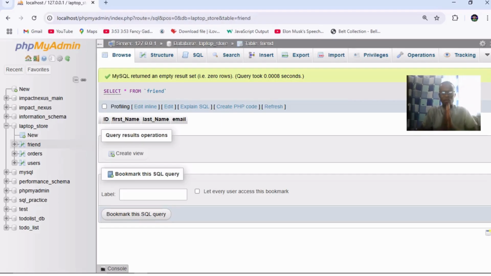So these are what we have just inserted, the table attributes. We could have gone ahead to just create a table without attributes, but it's wise to create your table with attributes, and you're good to insert your rows.